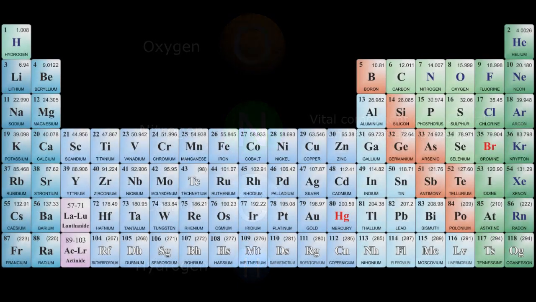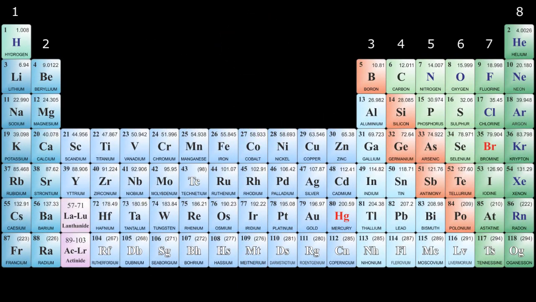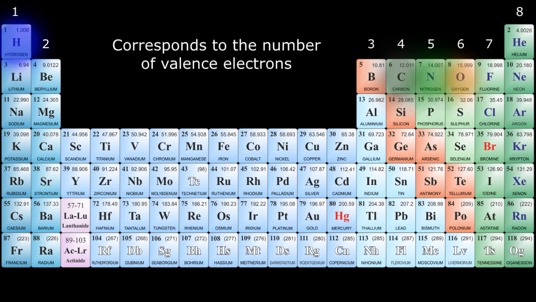Looking at our periodic table, the four atoms are all listed at the top of the table with hydrogen in column 1, carbon in column 4, nitrogen in column 5, and oxygen in column 6. The column number corresponds to the number of valence electrons available for binding and, therefore, determines the chemical properties of each of the columns.